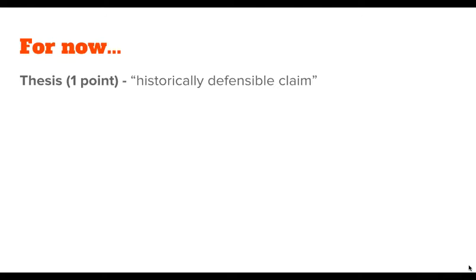And your claim has to be historically defensible. It needs to be accurate. It needs to be relevant to what the prompt is asking you. The other rule about your thesis statement is that it has to be in either the introduction or the conclusion of your essay. Beyond that, the rules are much looser. There's no rule about number of sentences for your thesis. There's no hard and fast rule about exactly how your thesis has to be phrased. I'm going to give you some guidance on that as we work through some of these example prompts throughout the course of this year. But really, your thesis is about presenting your claim right up front in your introduction.